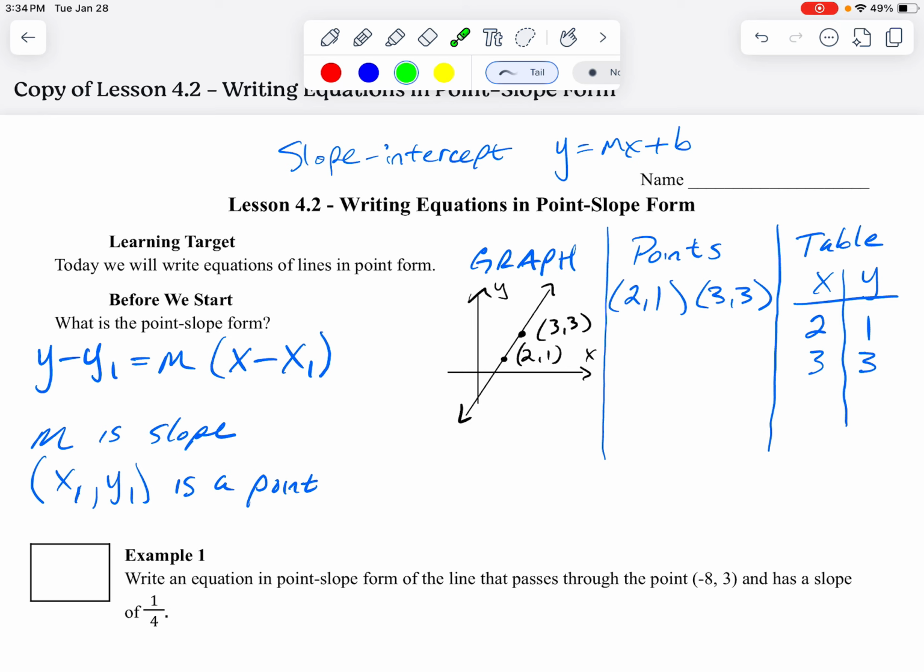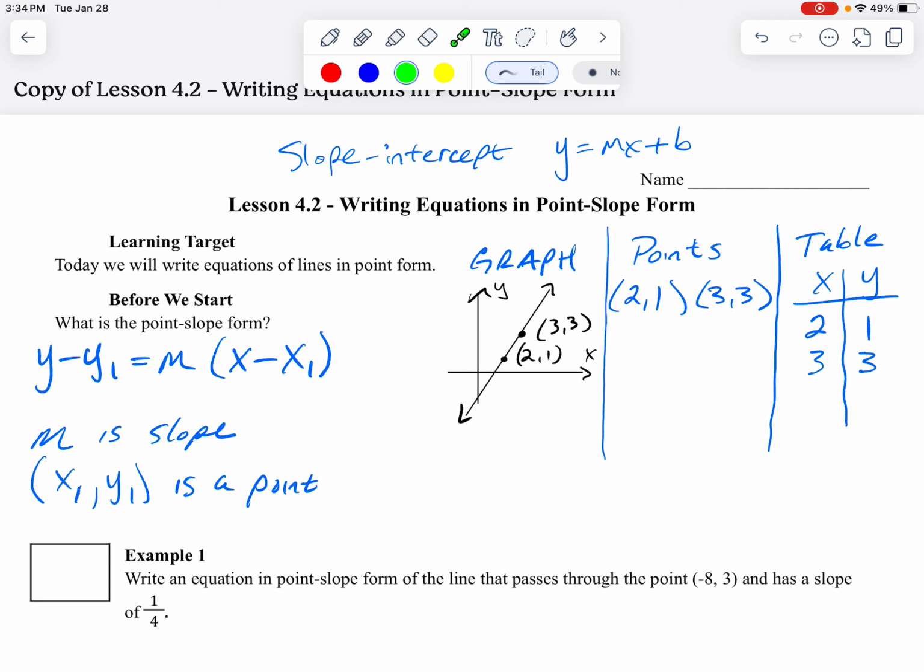On the right, I've got three different ways that I've represented the same line. If we think about a graph, I've got these 2 points, (3, 3) and (2, 1). I put those on a coordinate plane, and then I can draw a line. Or we might see these in a table, right? This is still those same points. (2, 1) and (3, 3) could be points on that graph listed in the table.